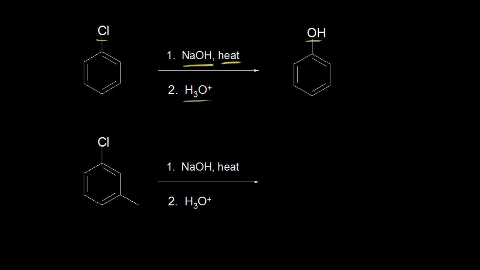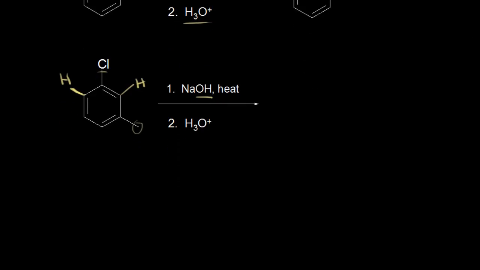Let's see if we can do this problem down here, where we have a methyl group on our ring, and we have our chlorine like that. So this is a little bit different from the one that we just did. So these two are meta to each other, and those other ones were para. So once again, we're going to think about the hydroxide anion functioning as a strong base, and it's going to take a proton off of our ring. Remember, it's going to take a proton off next to our leaving group, and so it could take a proton off from here, right? Or it could take a proton off from here. And those are two different positions this time, so we're going to get different benzyne intermediates. So we need to think about two different benzynes.